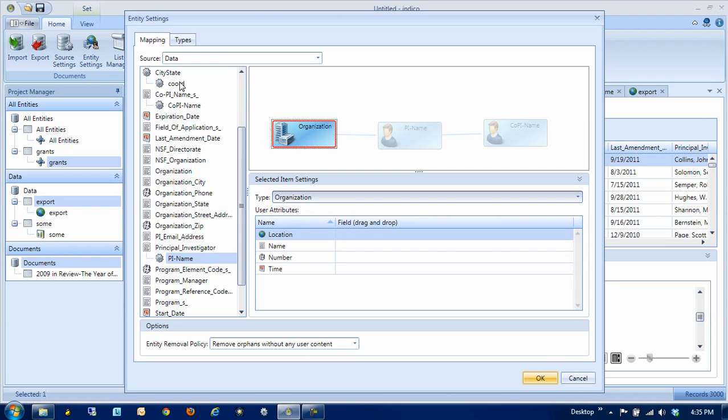We'll then add in some extra information in the entity attributes mapping. For organization, we'll add the name, the location, and the expiration date of the grant. For the PI and the co-PI, we'll also add in location and expiration date so that they show up correctly on a map and in the temporal filter.